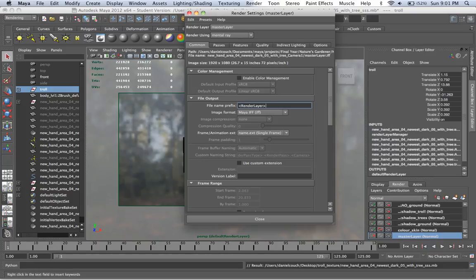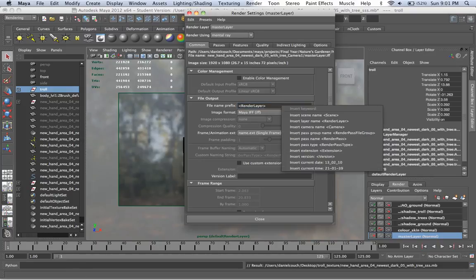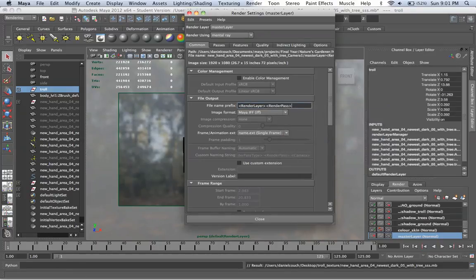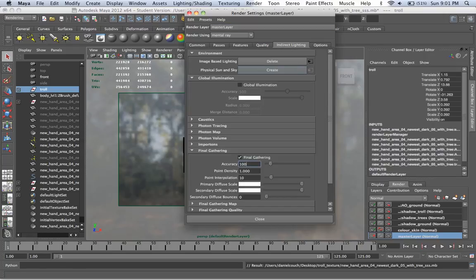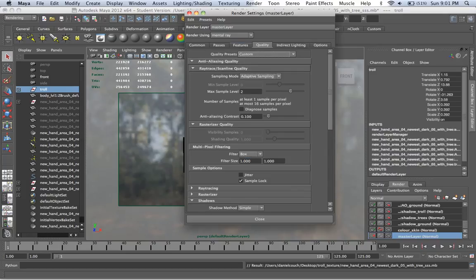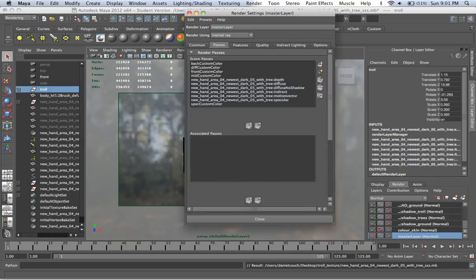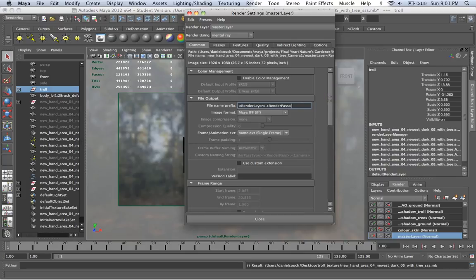Render layer. Render pass. And that should be enough for us. I'm going to give it a batch render. See how they come out. But apart from that, everything else seems to be working fine.